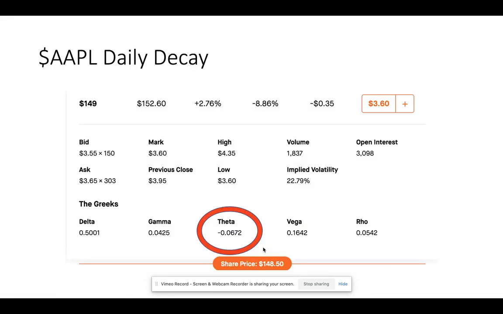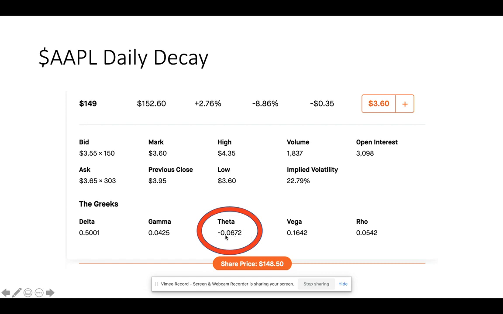So let's actually look at the Greeks on Robinhood. This is the November 19th 149 call options. The current price is right at 148.50, so we are one strike out of the money, basically at the money. Our delta is smack at 50. You see our theta is almost 0.067, let's call it 0.07. It's negative theta, so that means we would be buying this. If it was positive, that means we'd be selling this.